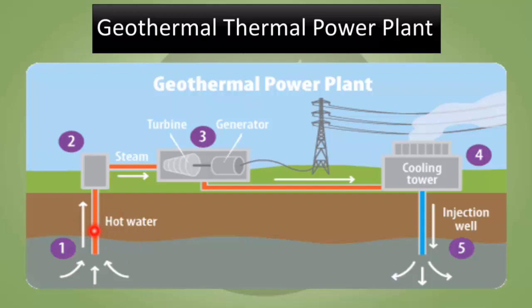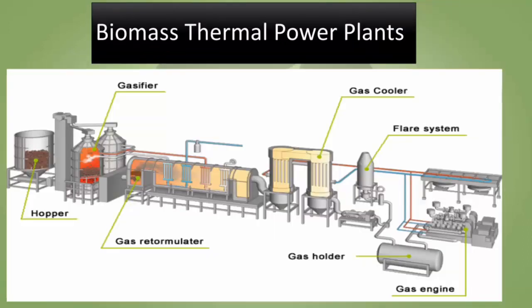This is used according to the Geological Survey of India. There are approximately 340 geothermal hotspot springs in India. Most of them have low surface temperatures between 37 to 90 degrees Celsius, making them ideal for direct heat applications. India's first geothermal power plant is about to be set up in our union territory, Ladakh.